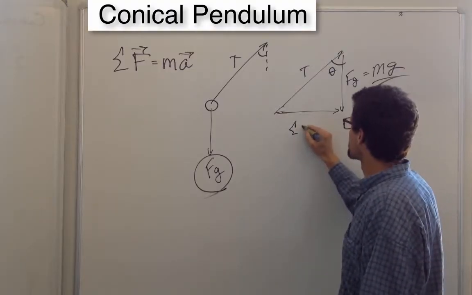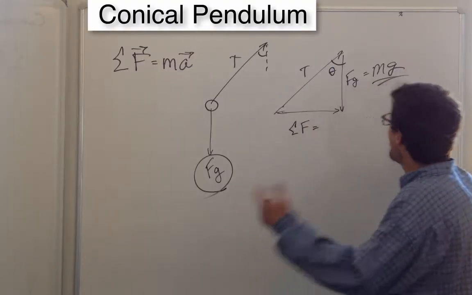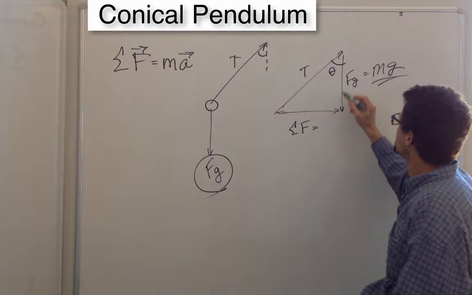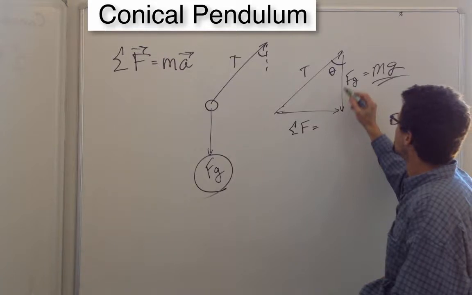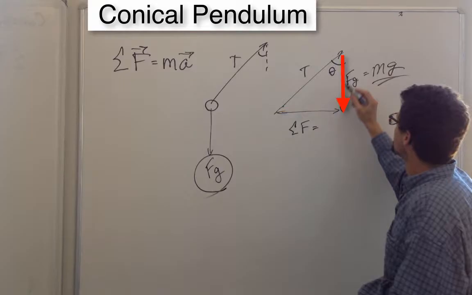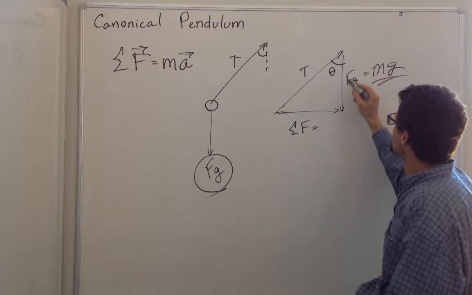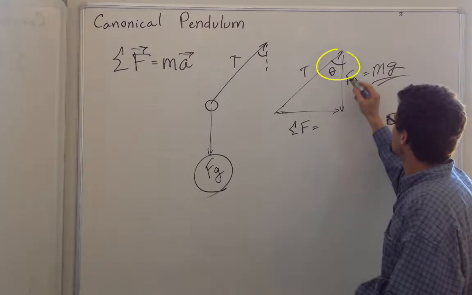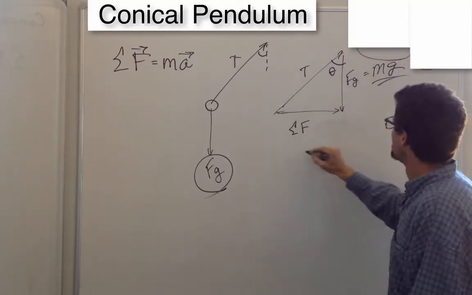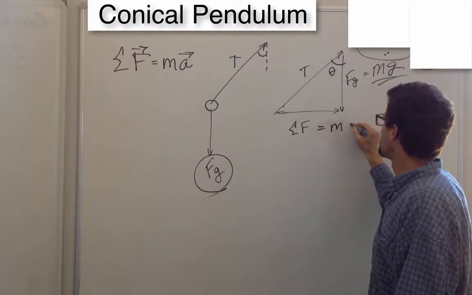This is the vector sum of the forces. From the triangle, we can see that in this scenario, the vector sum of the forces is about the same magnitude as the force of gravity, mg. But you could see that depending on the angle of the tension, the vector sum of the forces could be much greater or much less than the force of gravity. Then I can just take that number, the vector sum of the forces, and set it equal to ma.